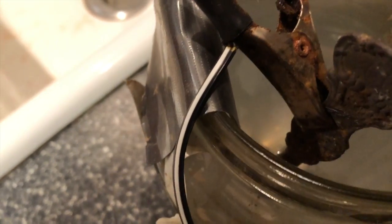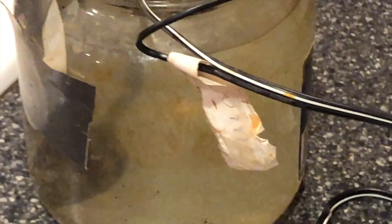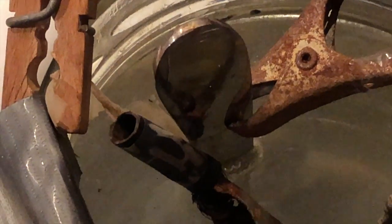Oh, there we go. See that? Now we let it fry for a while. Got some good bubbling going on, so that's a good sign, and we're getting a change of color of the water. So it's working. I do have to move it apart a little bit because there's very little space between the two clips.